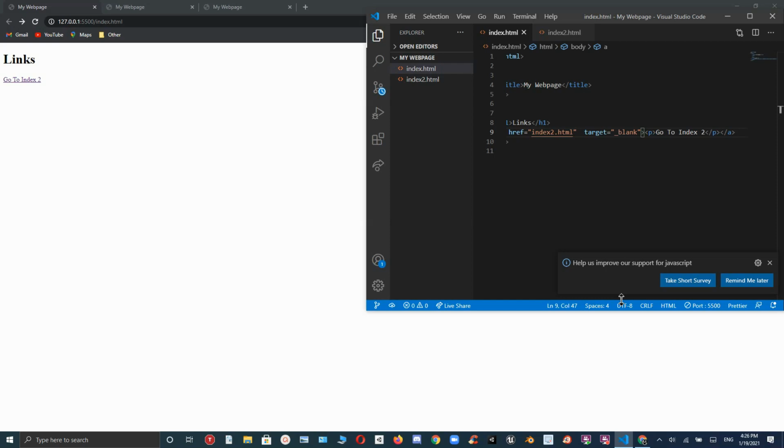And so we also learned about links as well, where we can actually link a file to go to another page or link a URL to go to another page. And we also learned how to target the links to stay on the same page or keep the same page open and link to the other page by opening another tab. So this is what we did in this video.